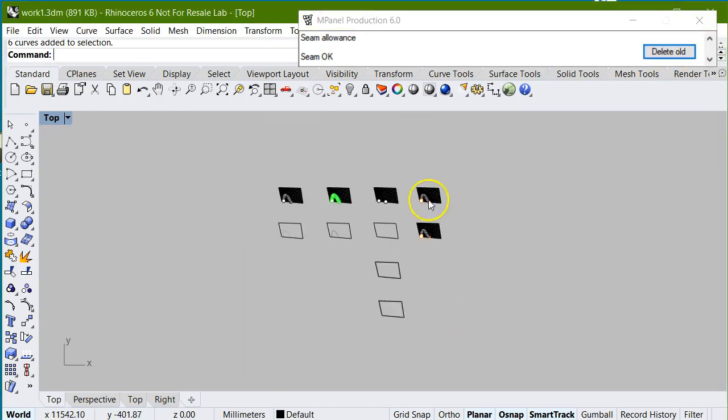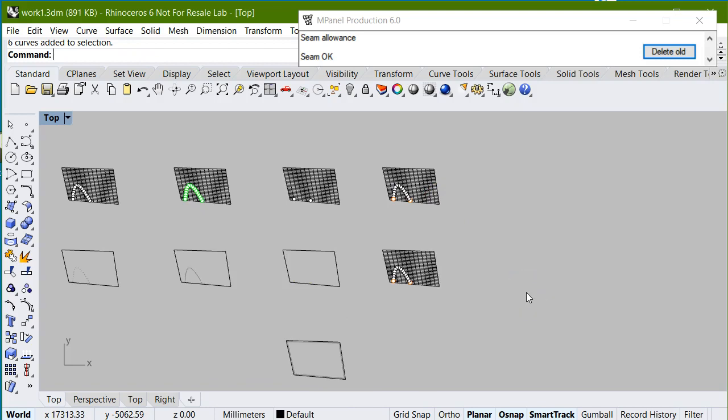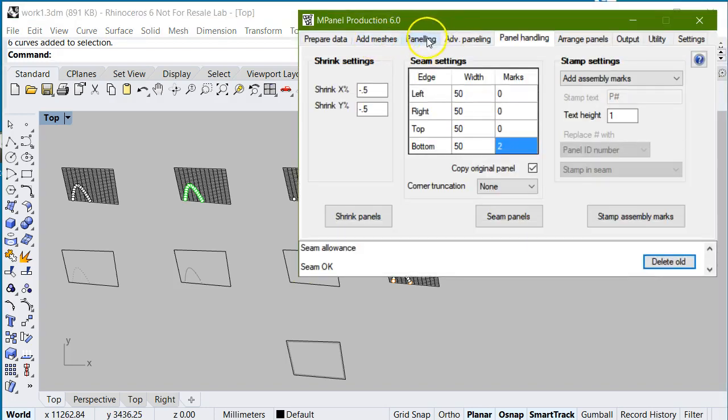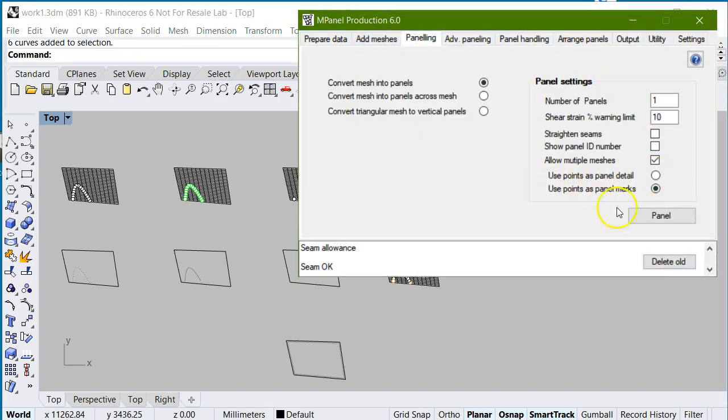There are some situations where you want to have some of the points read as panel detail, and some of them as panel marks.